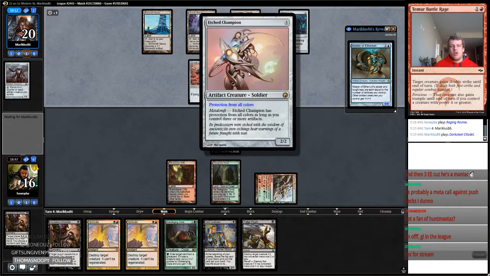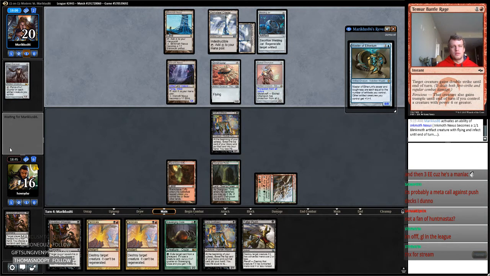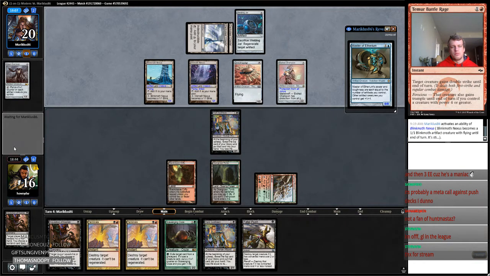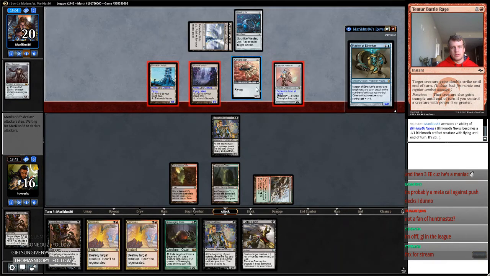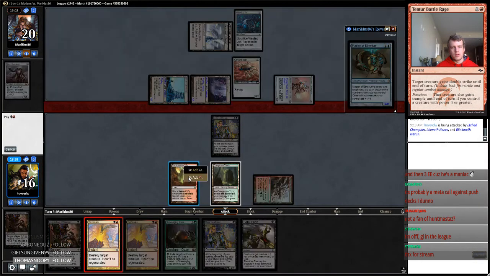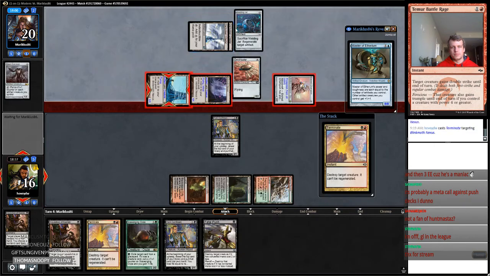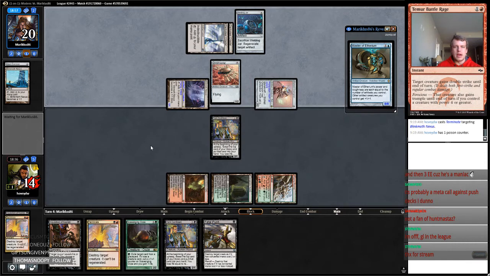Darksteel Citadel. So there's no way I'm killing this thing, but at least... My opponent's not interested in getting through this. I think I'm just going to start using my cards here. Going here and here. I'll take two. Now I can attack back.